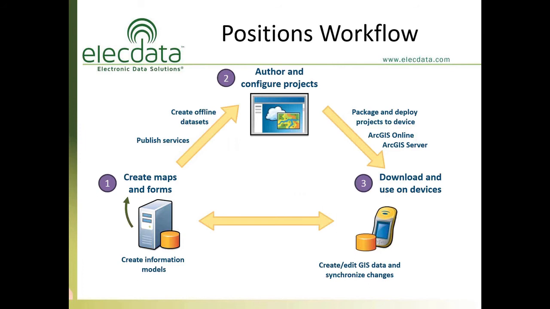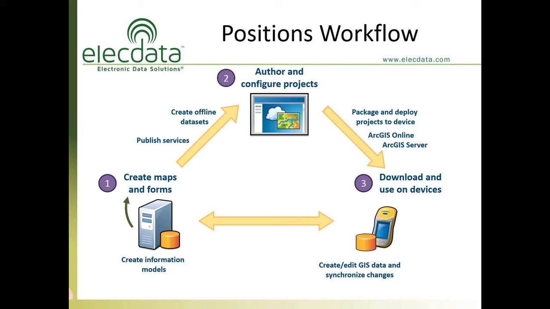The Positions workflow includes creating maps and forms. So that's your basic GIS. You have your geodatabase, your feature classes, your domains, and your geodatabase schema, essentially. You can publish that up to a server in that type of workflow, or you can create offline data sets, and then you can author and configure projects that get packaged and deployed to a handheld device in the field, or they get uploaded to ArcGIS Online or ArcGIS Server and then consumed by a handheld in the field.